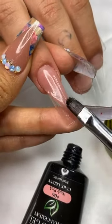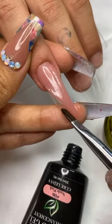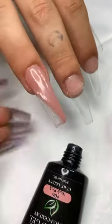The next nail, I'm gonna do the V French. Okay, so I'm just gonna leave it like that, and then the next nail I'm gonna work on the French.